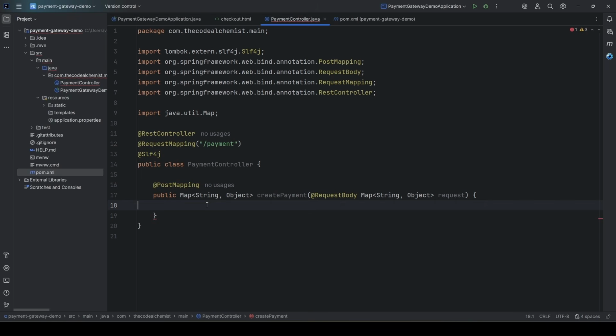So as soon as you have the information of a product or the amount or the checkout that the user wants to do, you create a payment intent. So that is what we are going to do here. From this information that the client is passing, the amount and the currency, we will have a payment intent. So the first thing is, let's extract the fields that we need for this demo. And the second thing we need is currency.